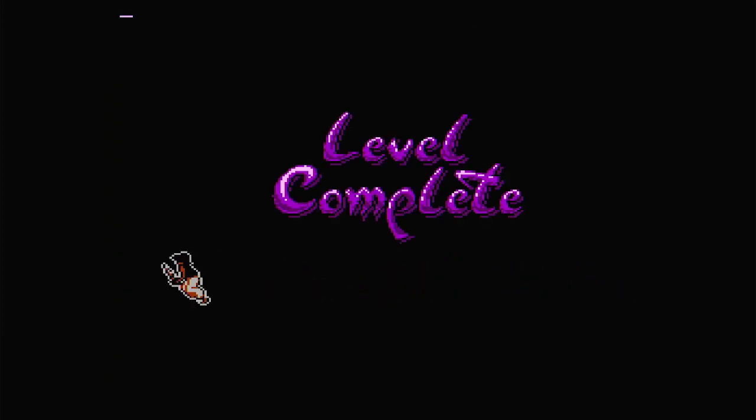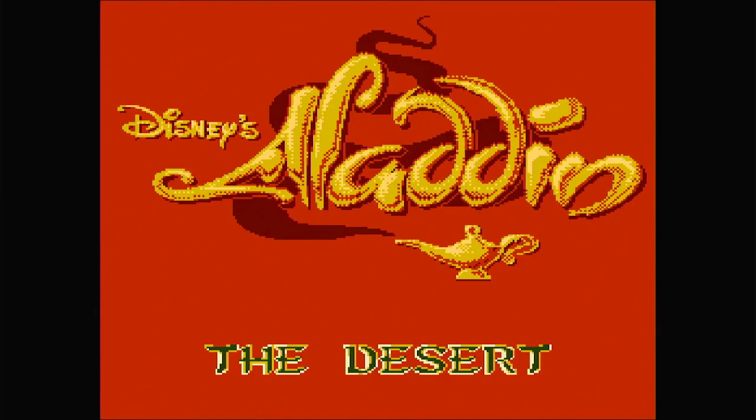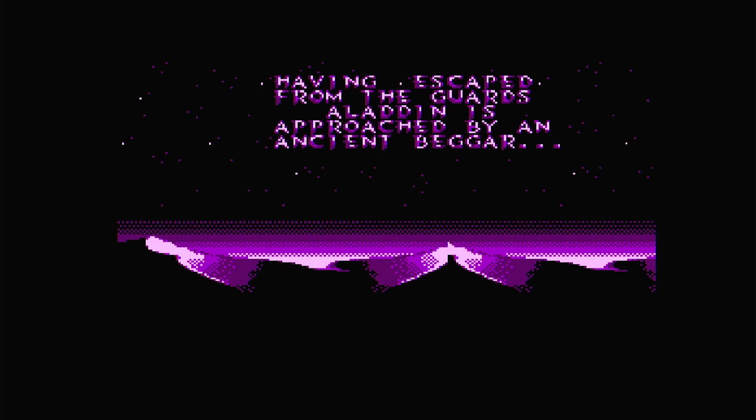That is it for that level. First stage is easy. First stage is very, very easy. Now I've got an extra life from them. Now we're on the desert, and we've got another cutscene.